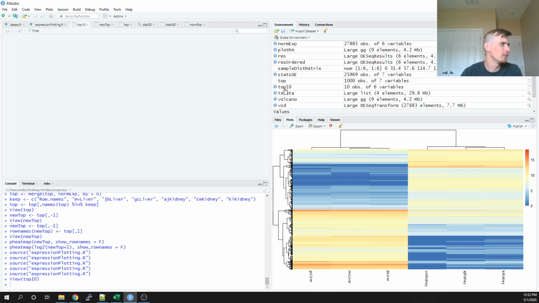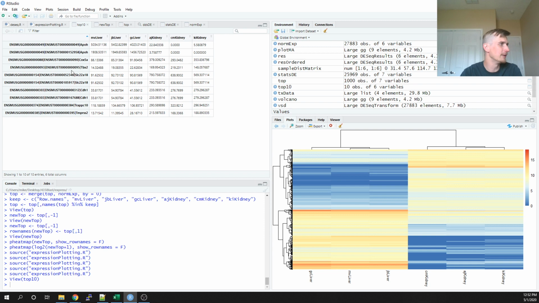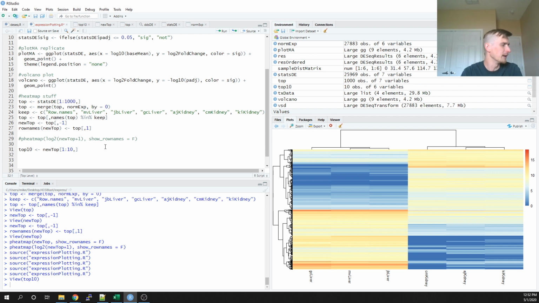So top 10, right? We've seen this before. It's just expression values of each tissue for the top 10 most differentially expressed genes. Okay. Let's see. But this data frame as is isn't very polite for ggplot. It is nice for an XY plot or something like that, but I want to make not quite a histogram or not quite a box plot, but I need my data to be in the same format as if I were making a box plot. So I have to melt my columns together.